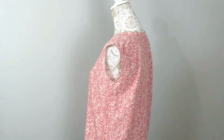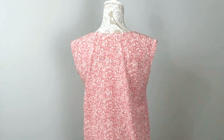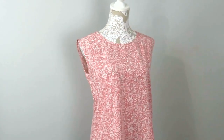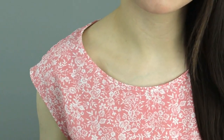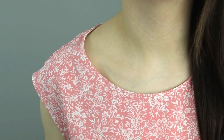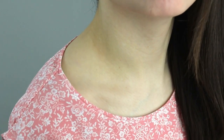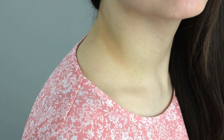I'd like to mention one more time that this is a non-traditional way of drafting a pattern, but it helped me so much in order to understand how my body works in terms of dressmaking, and it definitely makes a beautiful top. I really hope that you give it a try, and if it works for you, that is fantastic — it's going to make my day. Thank you so much for watching, and until next time, happy sewing and happy drafting!